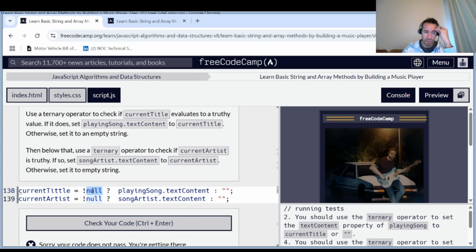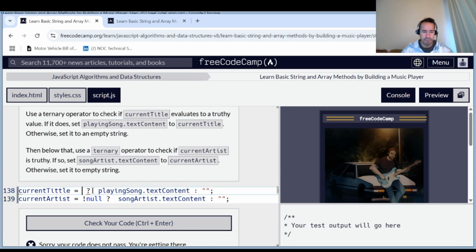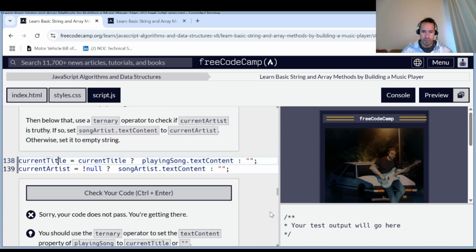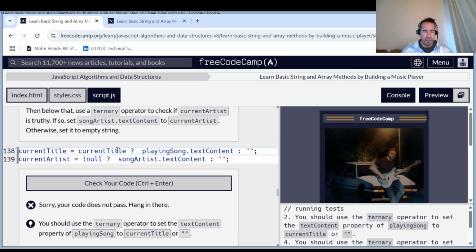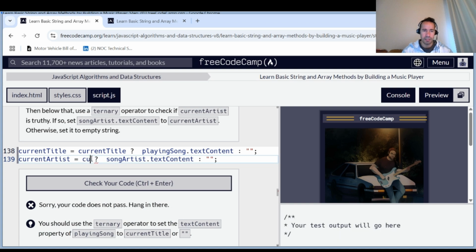So if current title, then plain song text content, and then current artist.